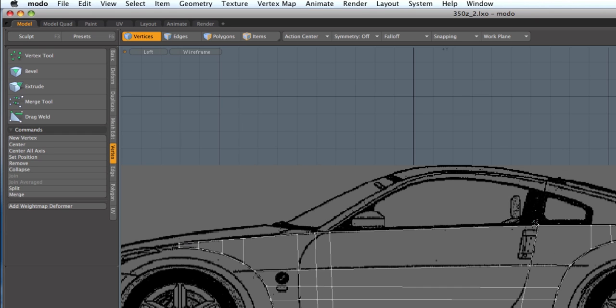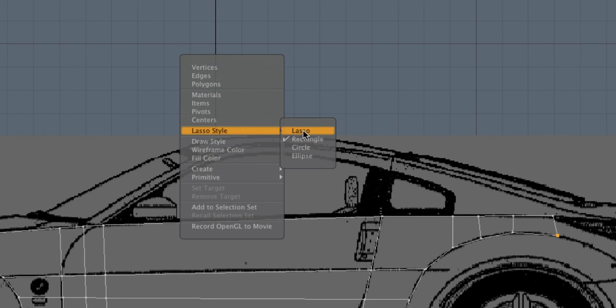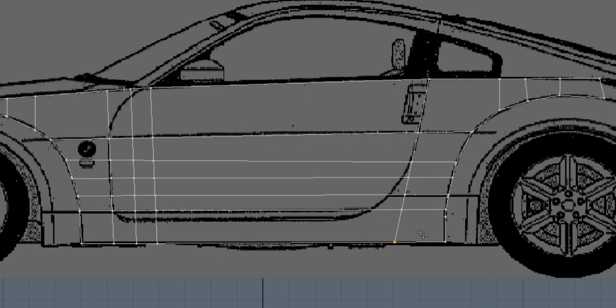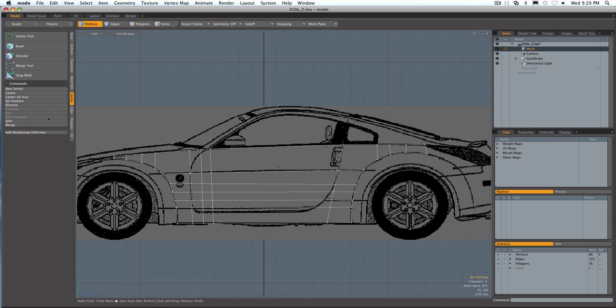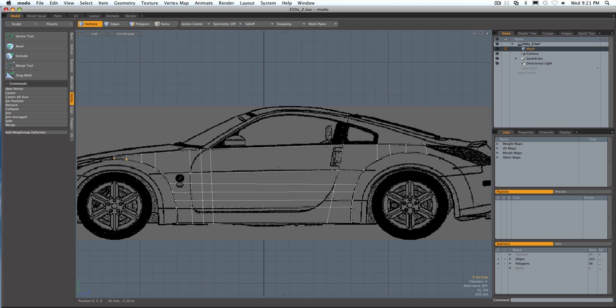These ones down here won't, because those were the end of my cuts. Here there'll be one. And some of these areas here will have two. Again, I'm right-clicking and dragging my marquee. By the way, you may have this lasso tool by default here, which is fine. You can use that one if you want. I tend to think that one is a little bit more difficult to use, at least for me, than the rectangular one, especially when you're trying to grab a whole line. It just makes it easier for me to do the rectangle. So I just right-click in the viewport, and you can choose from the various styles. Okay, let's go ahead and make sure that I have all these joined.